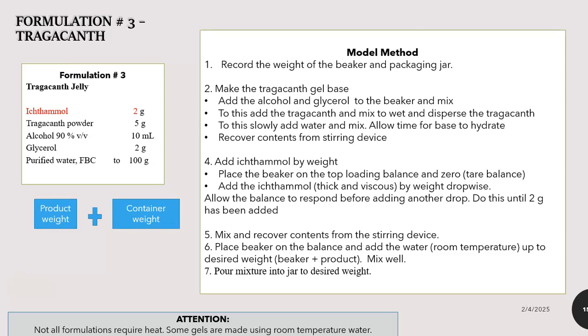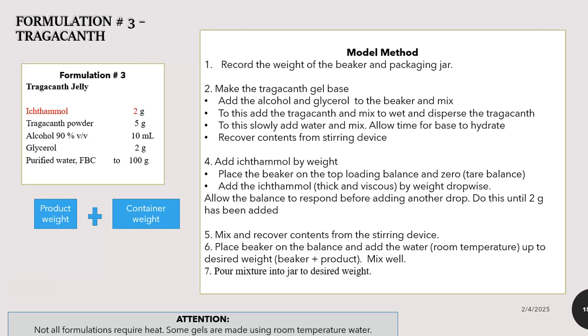So unlike the parabens, where you're dissolving a possibly soluble drug or a soluble preservative, this one you're adding something very thick. And so if you pre-weigh the ichthymol in a separate container, it's not likely that you'll be able to remove the 2 gram from the container. So again, this is made by weight.